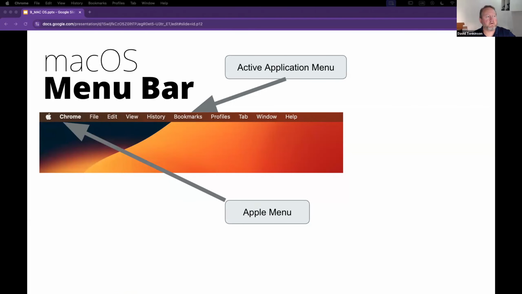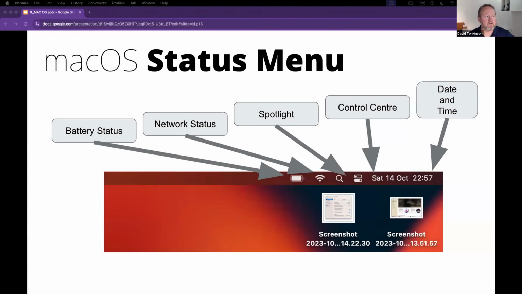Along with the application menu across the top, to the right-hand side, you get a status menu. The status menu contains some really useful things. Yeah, battery status. We'd see that at the bottom right-hand side on the Windows environment, don't we? Network status, again, that's bottom right-hand side on Windows. Spotlight. Spotlight is really lovely, and we'll talk a little bit about the Spotlight later. We have a control center that allows us to dip into the control center directly from the GUI environment rather than having to go through a variety of keystrokes or basically pick it from a menu. And we have our date and time.